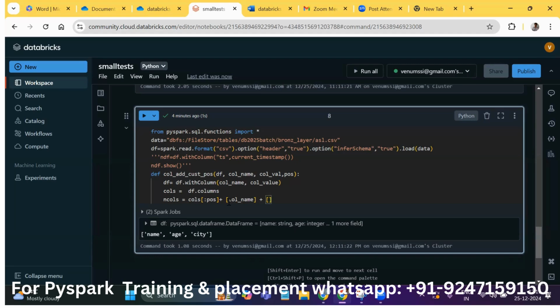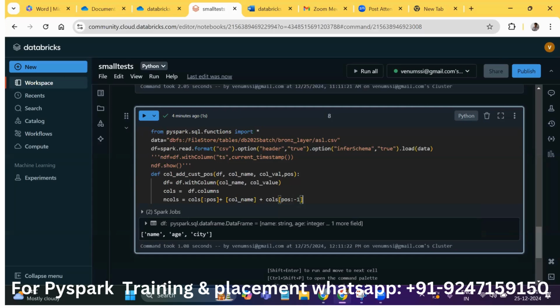After adding that column, what next? Remaining columns I want to get. Here you have the remaining columns: first column up to the second position, this one. Next, adding this column. Next, from this position onwards, up to the last one, that means -1. I already explained five minutes back, it is called a negative index.